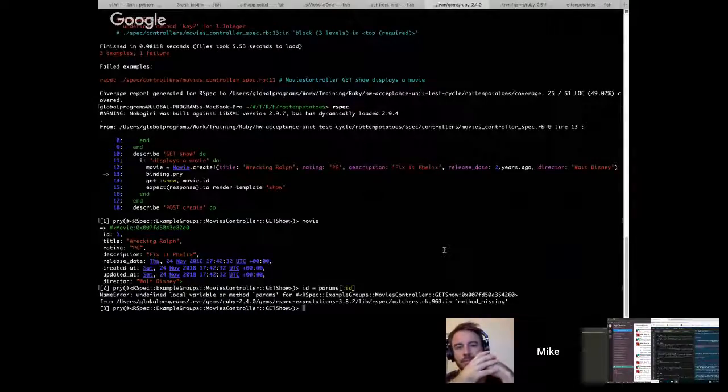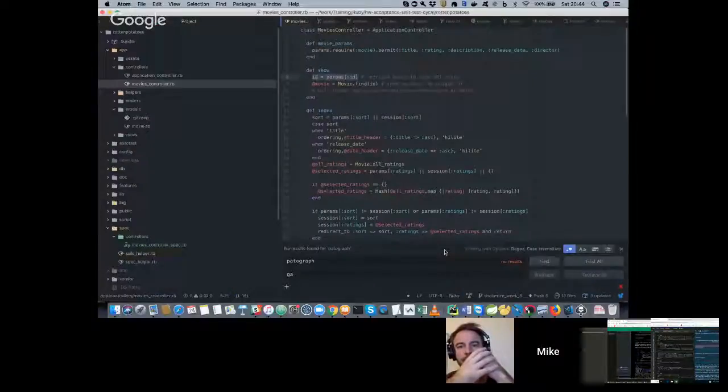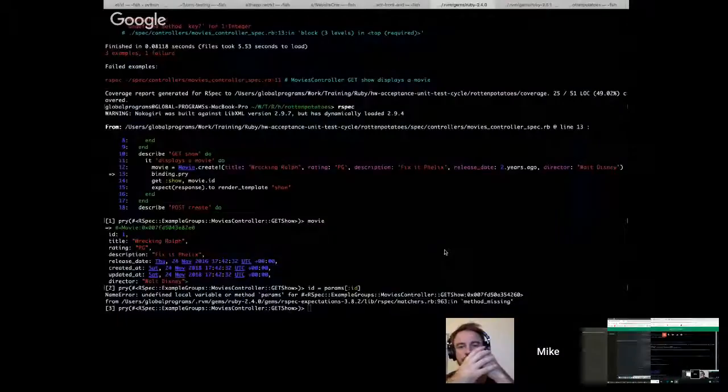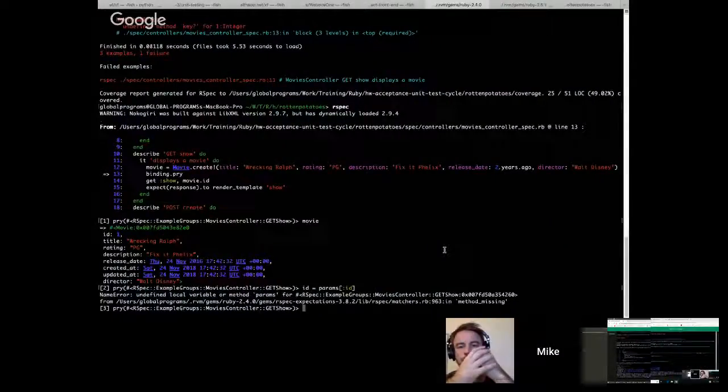So we don't have params. That's because you haven't actually sent it yet. So what you would need to do is copy line 14 from above, right after your binding.pry there in the terminal. You can see line 13 you have the binding.pry, line 14 you do get show, and then you pass in the movie ID.